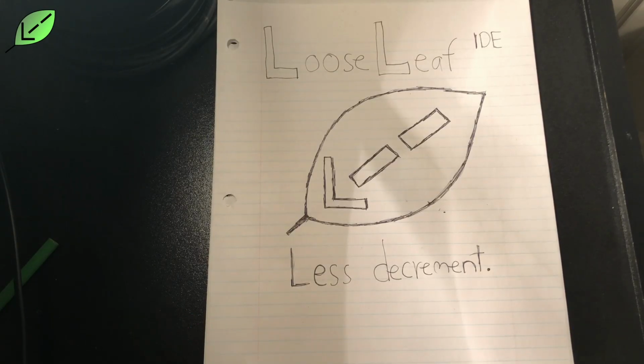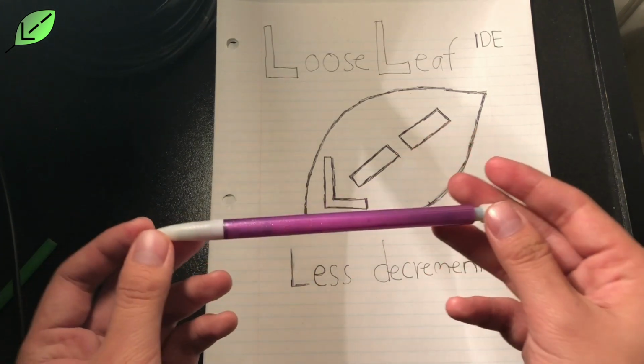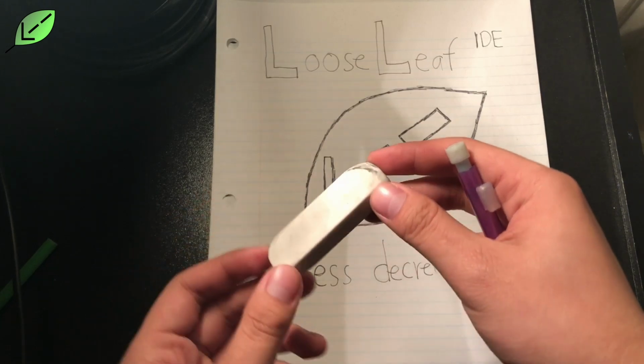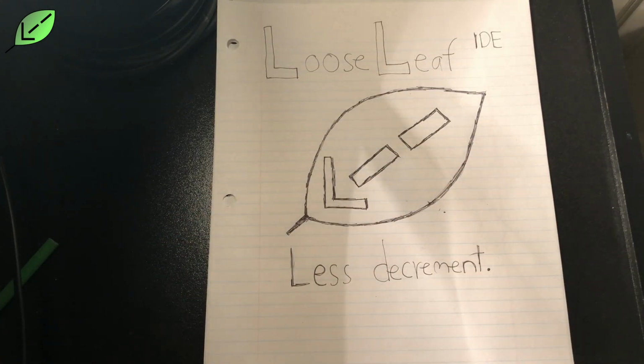Another coding ASMR video. Today, I'll teach you how to use LooseLeaf IDE. It's a new IDE for coding. It's just been newly released and has some really cool features, including pencil IntelliSense as well as an eraser extension. So it's pretty cool. So I'm gonna show you how to use it.